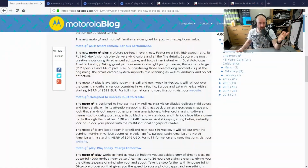Now, I owned the Moto G originally, the very old one, and I bought one for my brother and my mum at the time because it was a game changer. The Motorola G range was a game changer. It was a mid-range phone selling for like £100 to £150 in the UK at a time when Samsung and all that were selling phones with the same specs at more than twice the price. So this was a game changer, and the range has been going on for 5 or 6 years now. So it's got a summary of the new phones here.